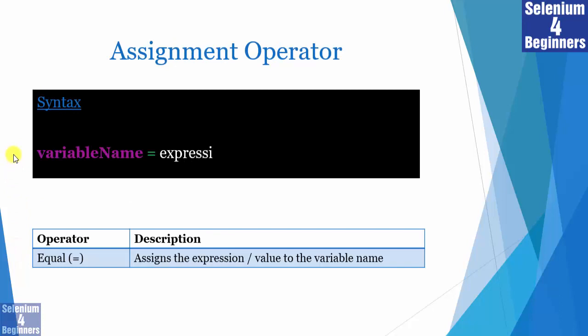The assignment operator assigns a value to a variable. In this example, I have a variable name, equal sign, then expression. Sometimes a person may say variable name, but most of the times people say variable for short. There are times a person may say expression, other times a person may say value. All of those terms are used interchangeably in Java. The purpose is to store data in a memory location, so that data can be used later in your program.